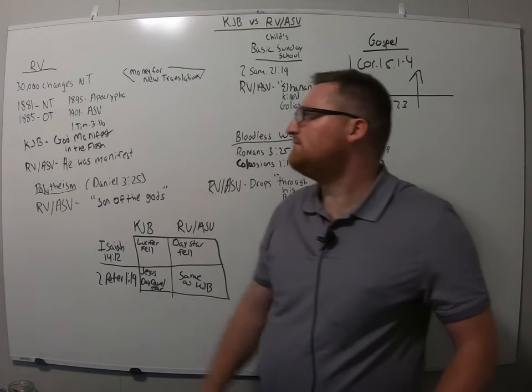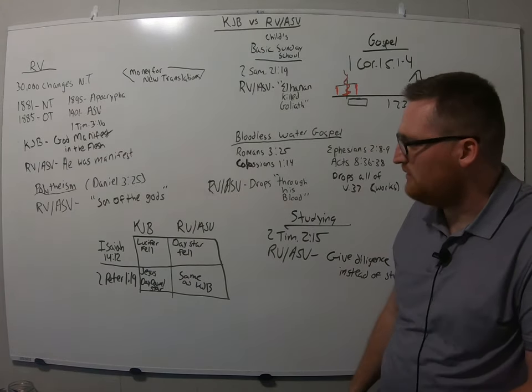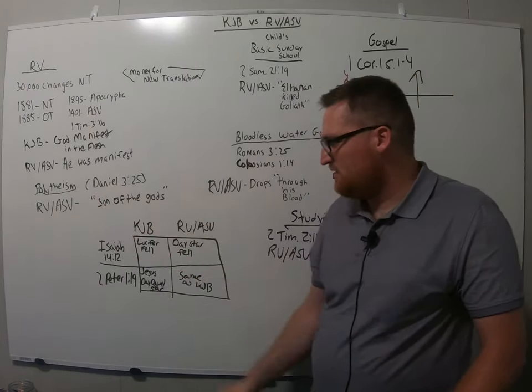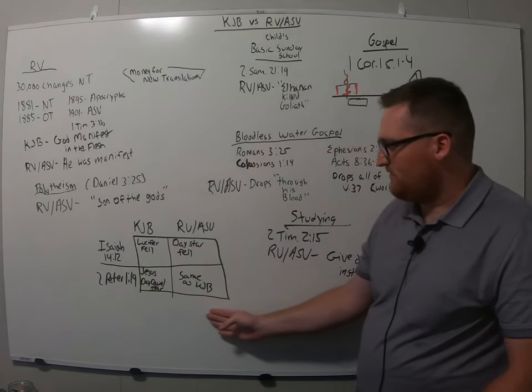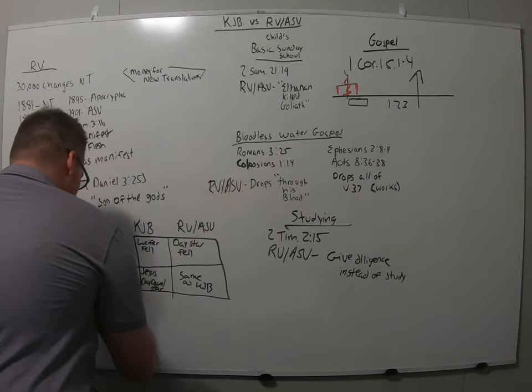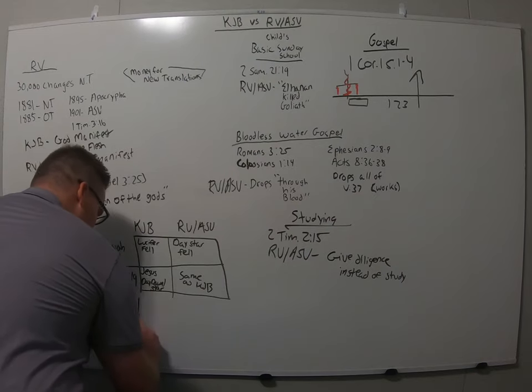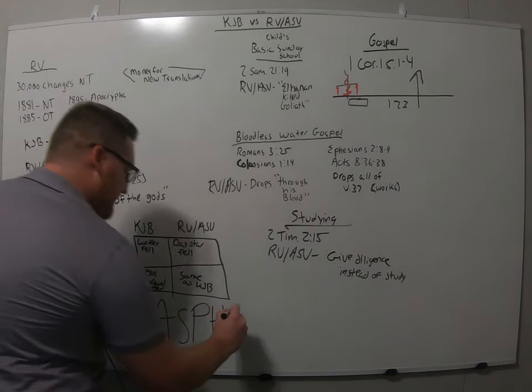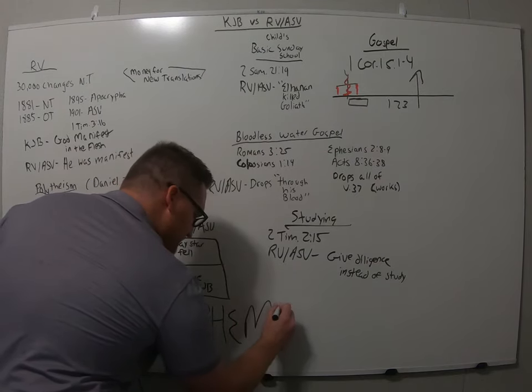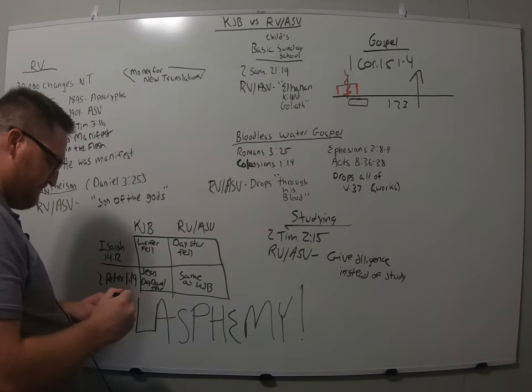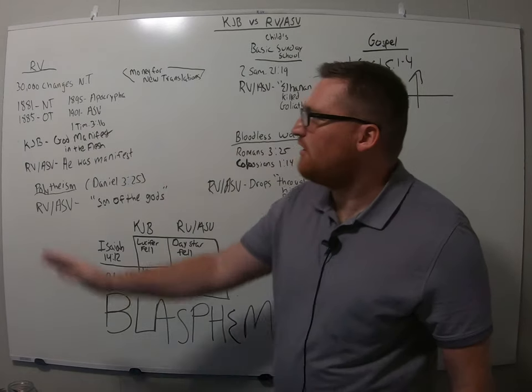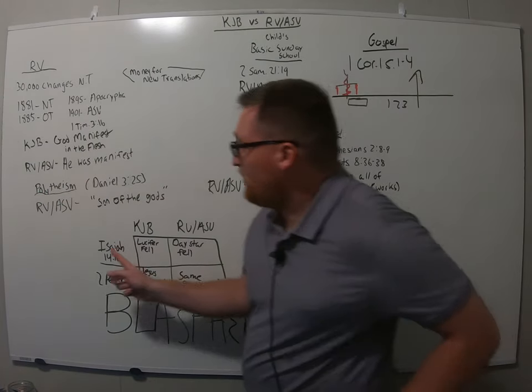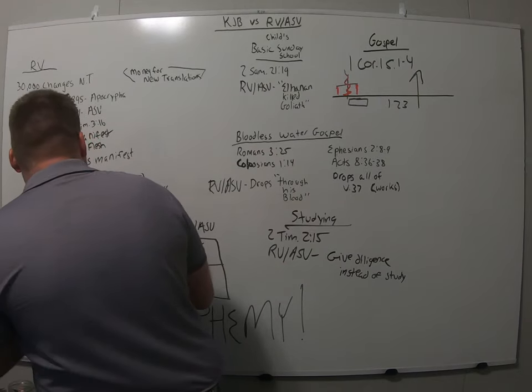RV, 30,000 changes correcting God's word in the King James Bible. You can see Satan's underneath it because there's no other gods. Jesus is not the son of the gods, he's the son of God. And the blasphemy. These modern Bibles are all blasphemous. But I will show you, I will make sure I will go through each popular modern version just to show you.